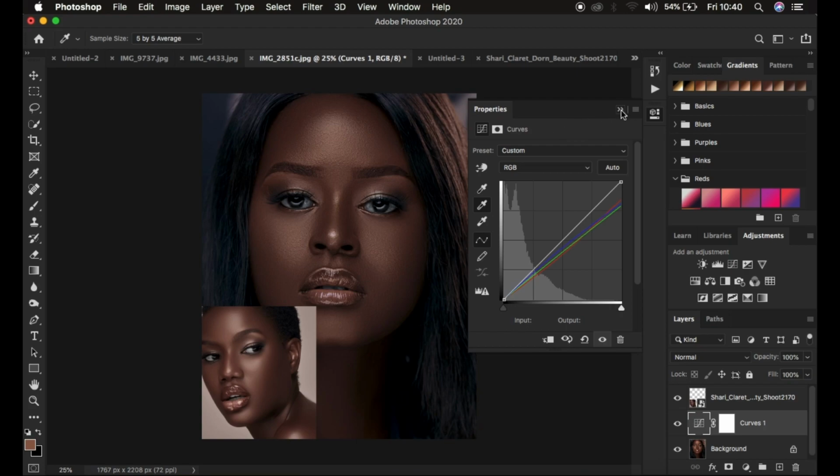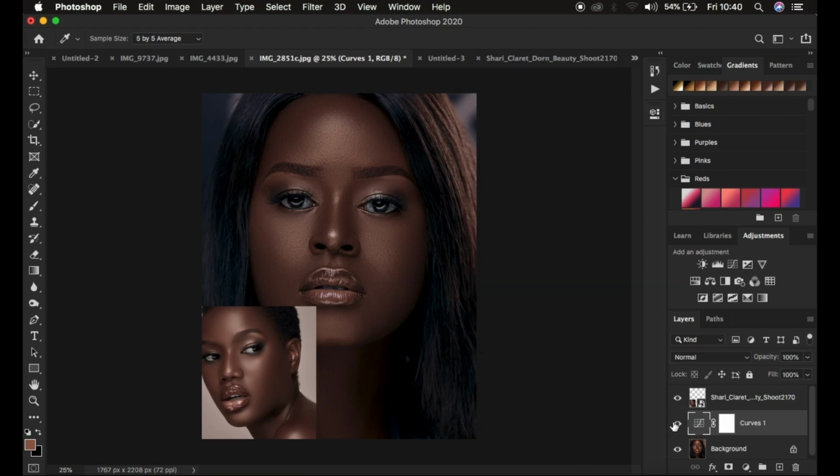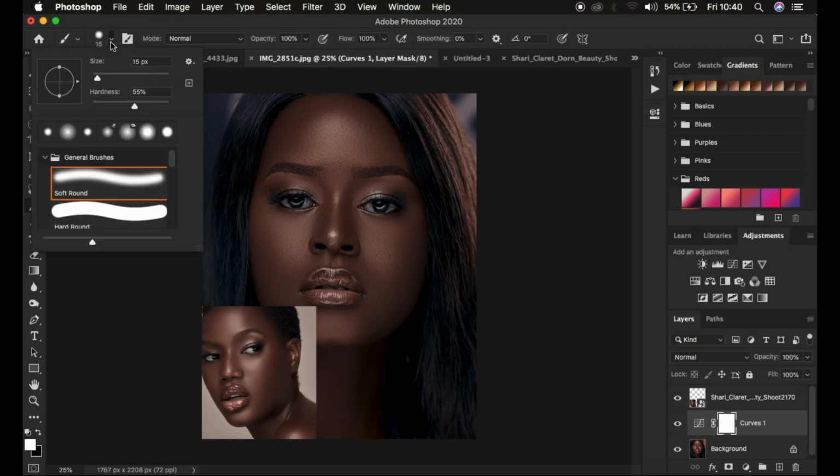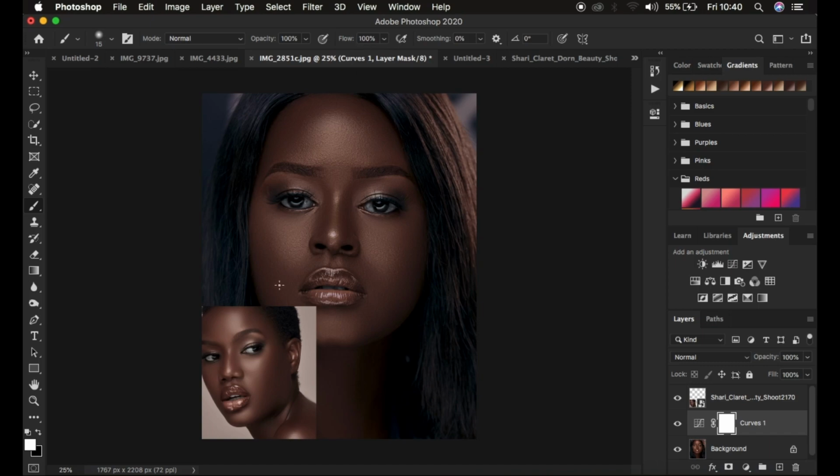So we are going to close this briefly, and when you see before and after, you can see sometimes it may also affect the brightest areas, including the eyes and teeth. So simply select the white layer mask under the curves adjustment layer and right click and get the brush tool. Make sure the hardness is set to 0 and soft round brush has been selected. Opacity and flow at 100%. Using black as the foreground color right here.